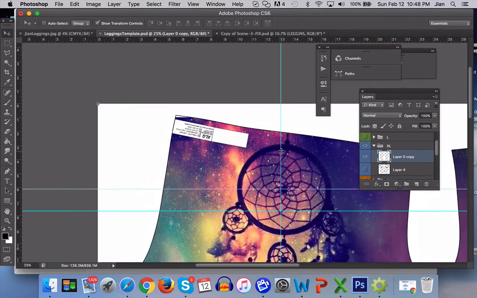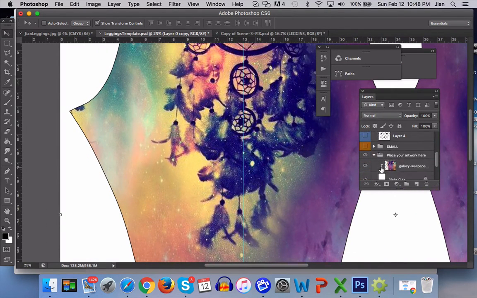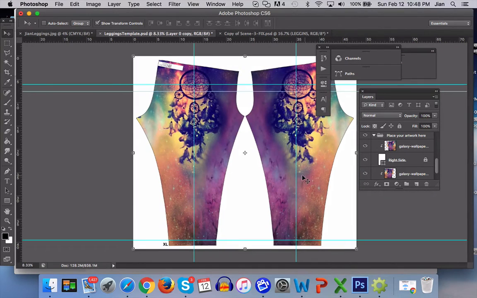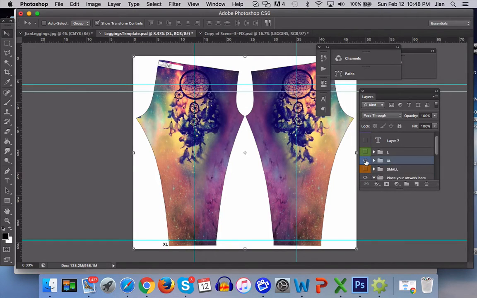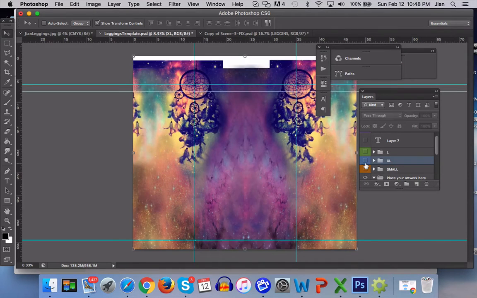Now if you go down here, there will be two sections for the leggings, the right side and the left side. As you can see here, this is actually the right legging, this is the left. So then if you take away the extra large layer here, which is the cutout, you're going to see both sides. What I've done is that I've just designed it on one side and I mirrored the image on the other side, but you can design both legs differently if you would prefer.